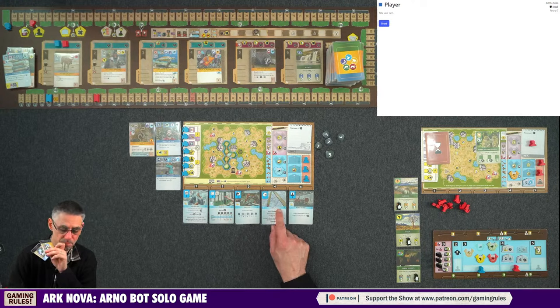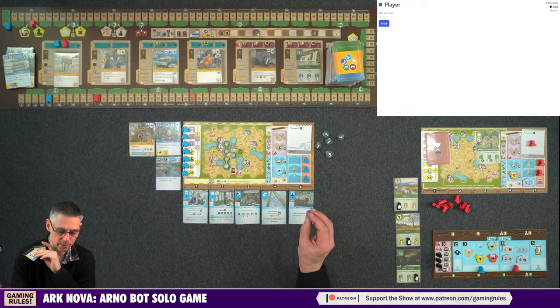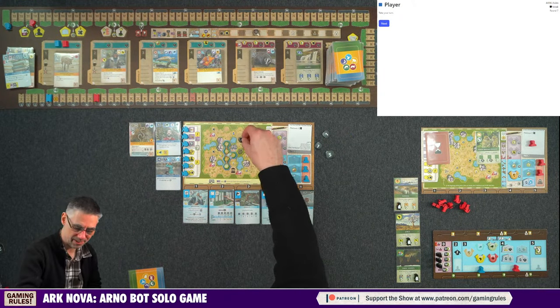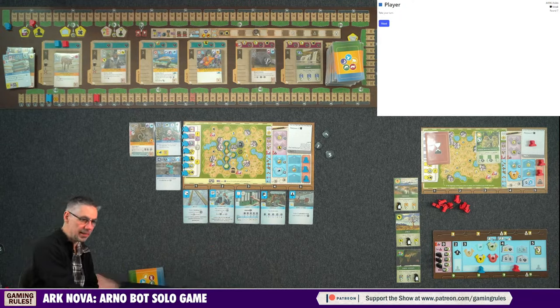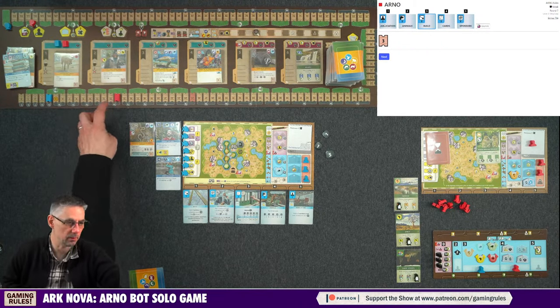Is that what we're going to do? I think it might be. What's a size four enclosure? Yeah, okay. This is crazy. It's crazy, but it's true. So yeah, I'm going to build, and we're just going to spend two money. And we're going to build a kiosk right next to the restaurant. There you go. Slightly inefficient move, I think, but yeah. We'll see. Right. Arno's gaining three appeal.